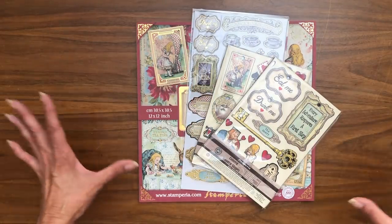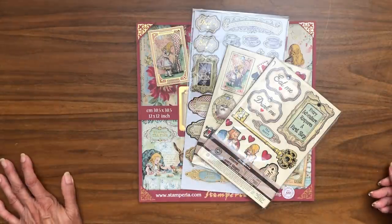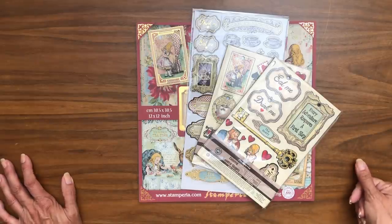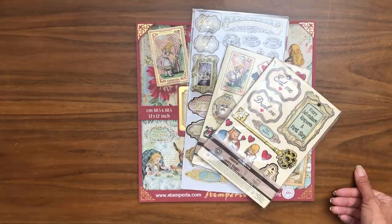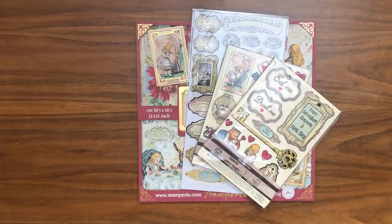So I want to thank everybody for taking the time to walk through these new products with us. And I encourage you to go to the description, click the show more, and head on over to our shop and take a look at these in detail. Like I said, most of this is available and shipping now. A couple of the collections we're waiting on the adhesive back chipboard, which will be in at the end of July.